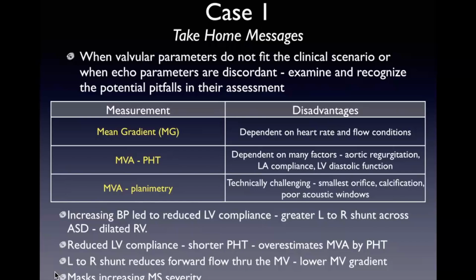We're getting better and better at measuring mitral valve area by planimetry. I think 3D has helped. We do it with TEE a lot. And in this patient, the mitral valve area actually suggested severe mitral stenosis even by 2D planimetry. So maybe we should have leaned more on that, recognizing the caveats. In this case, the elevated LV diastolic pressures and left atrial pressures, because of hypertension, probably led to greater shunting and led to that dilated right ventricle. These are all factors that mask the MS severity. So that's that case. I don't think I'm going to get to the third case, but that's okay.